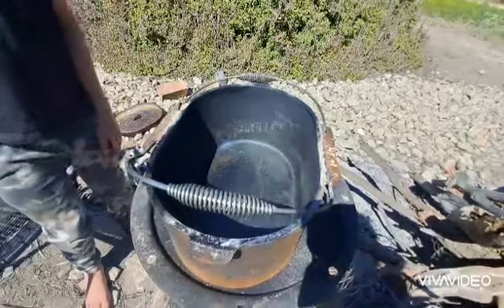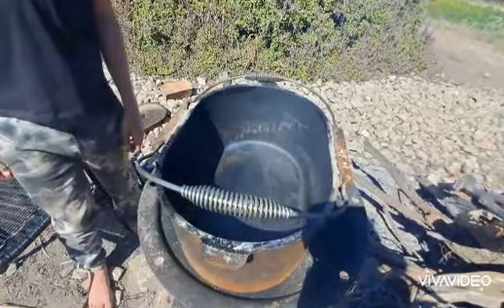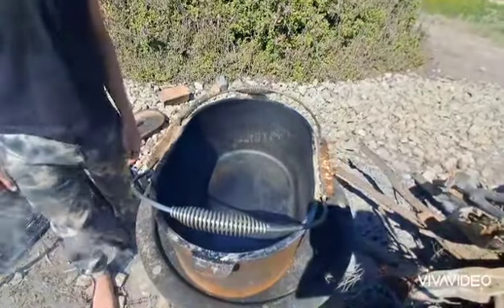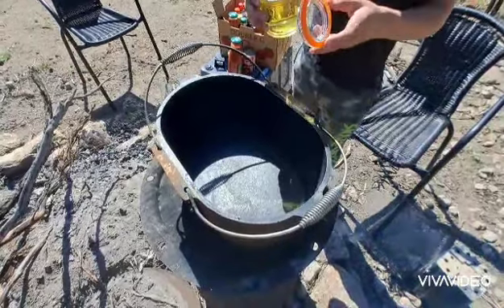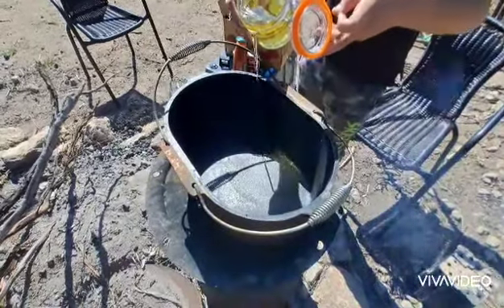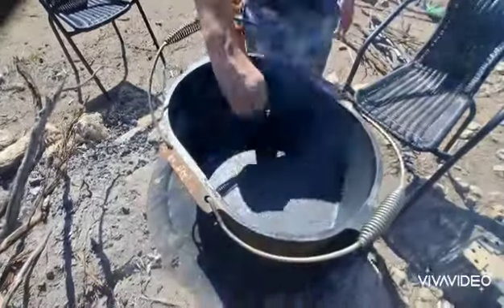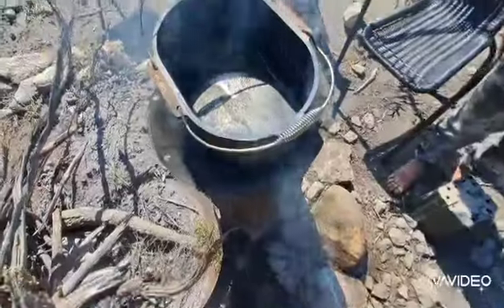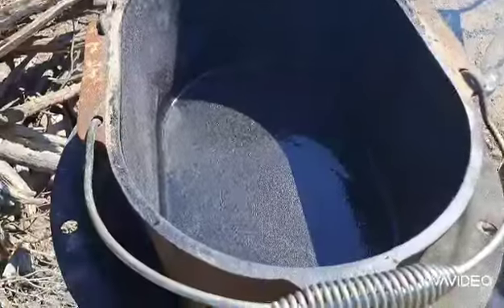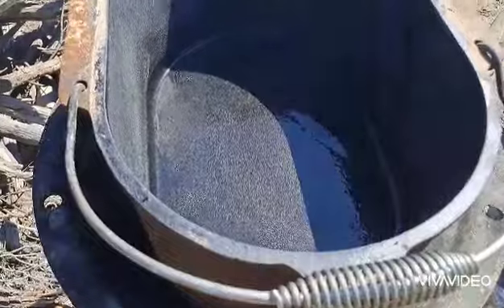As you can see, all the water has evaporated out of the pot. Now we're going to pop a bit of oil in there and use a steel wool to mix it around the pot. We've seasoned the bottom of the pot; the sides don't need doing as they were pretty good from last time.